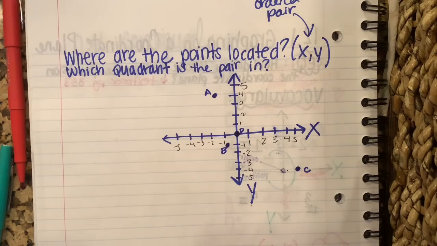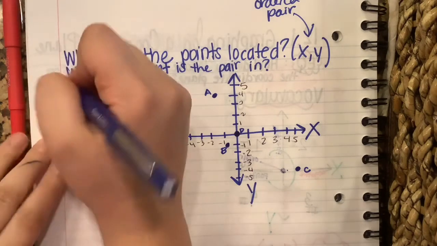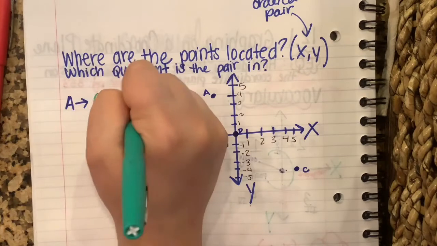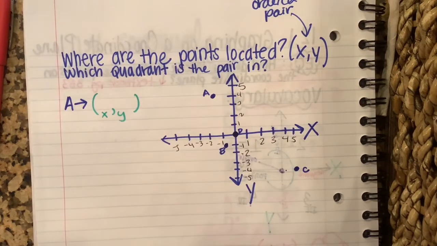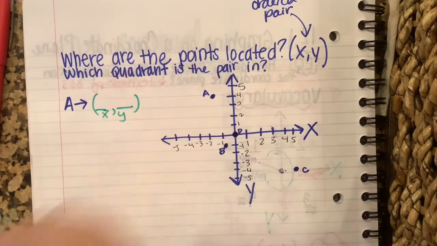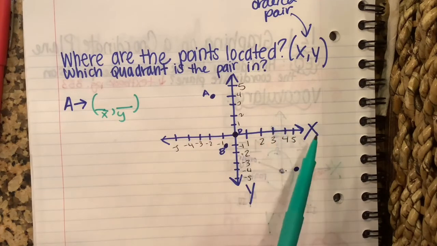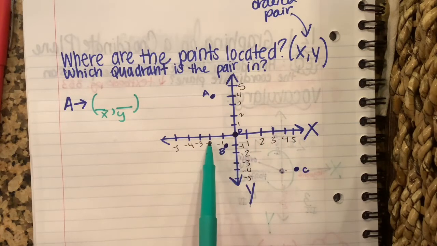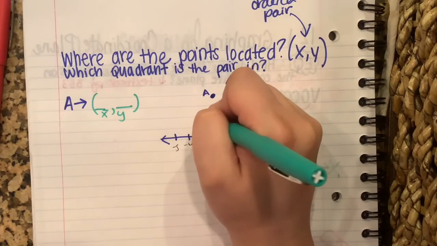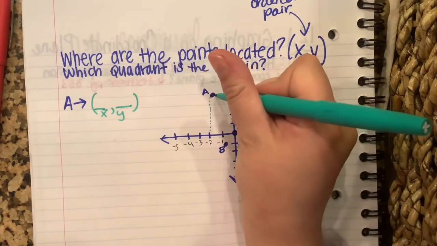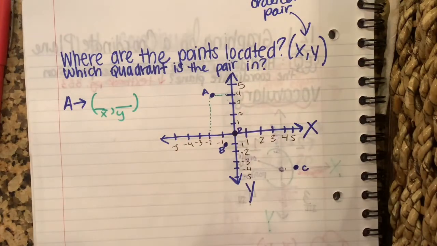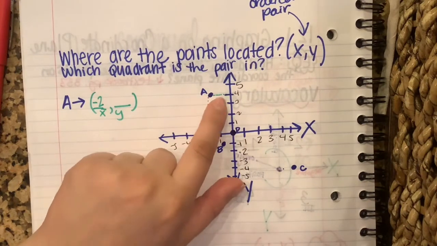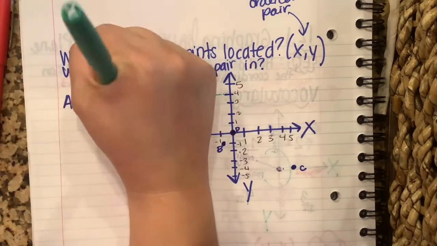So first, let's take a look at point A. All right, we always do our x-axis first. I'm going to just label x comma y just to remember that we need our two numbers there. So going out on our x-axis, well, I've got nothing in the positive side, so I have to go down to my negative side. It looks like it's just about at -2, yep. And then it goes over to 4. So on my x-axis, my coordinate would be -2. And up on my y-axis, my coordinate is +4.